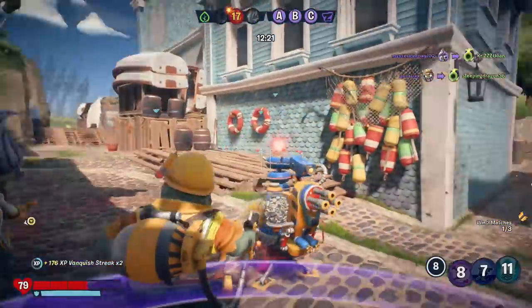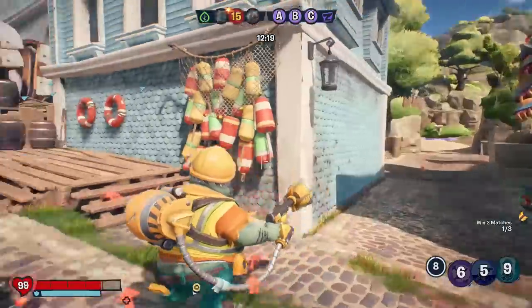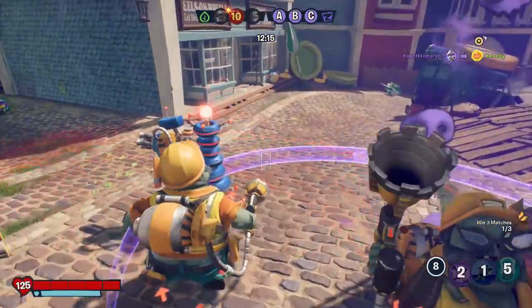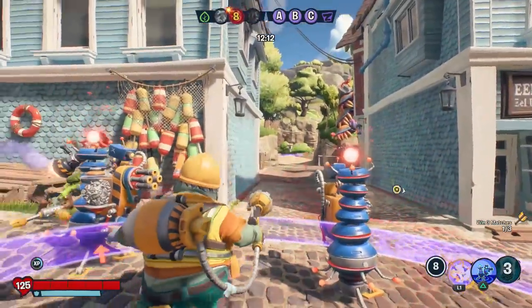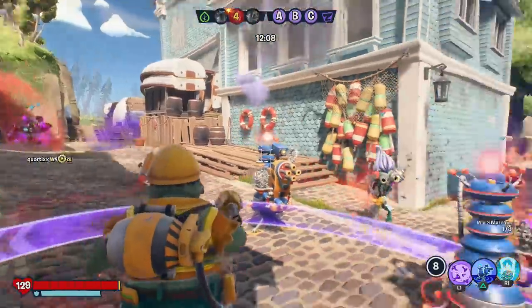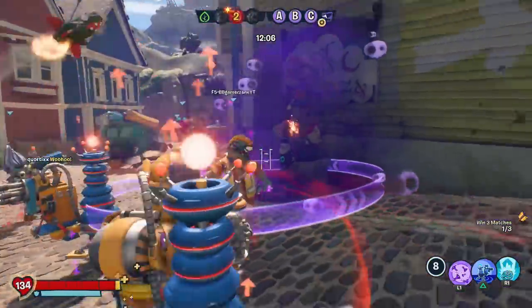This is crazy. We are just destroying them. It shows you that in Gnome Bomb, the right strategy can be everything. It can be so important. Okay, so I don't even know where the plants are. Do we have a bigger team? I don't think we do. It's a crazy thing. I think they've given in.